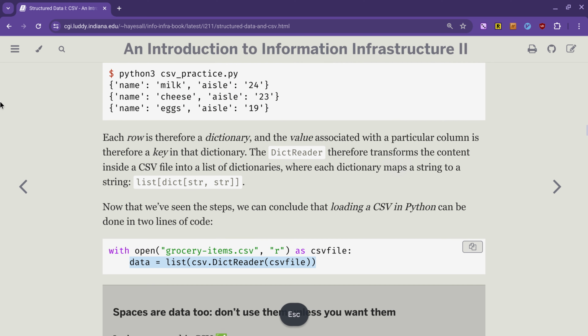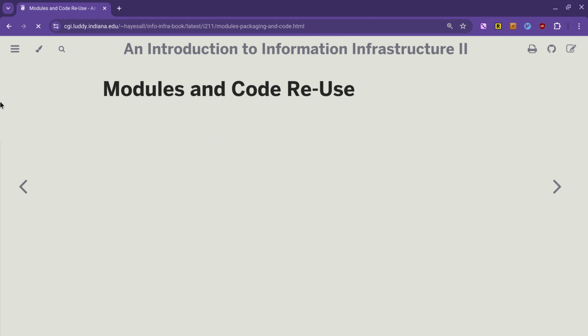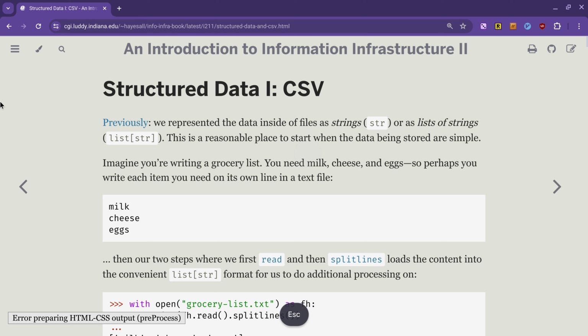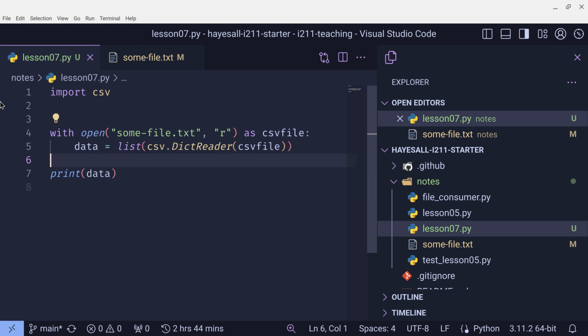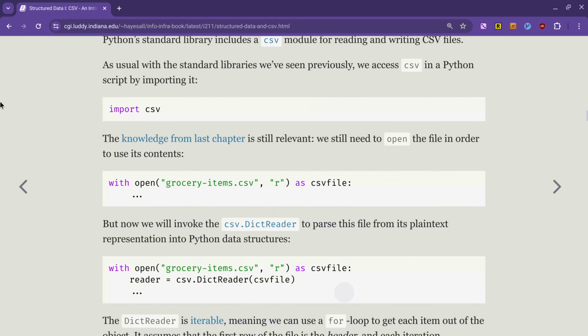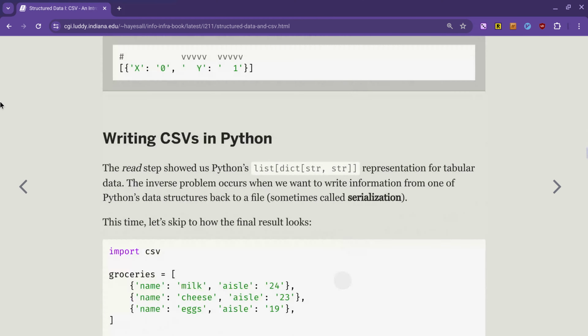Okay, there are a few things that can trip you up along the way, which we've mentioned here, but as long as you're vaguely aware that these two lines of code will get you a list of dictionaries, you're probably going to be pretty good. Let's talk about the opposite now.